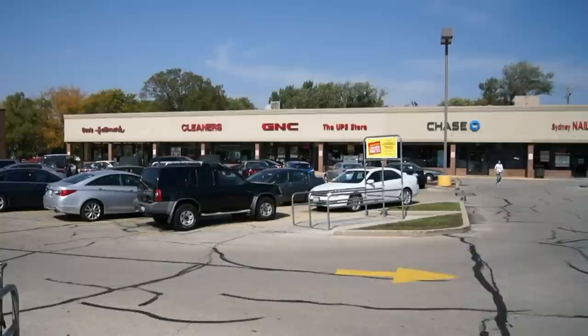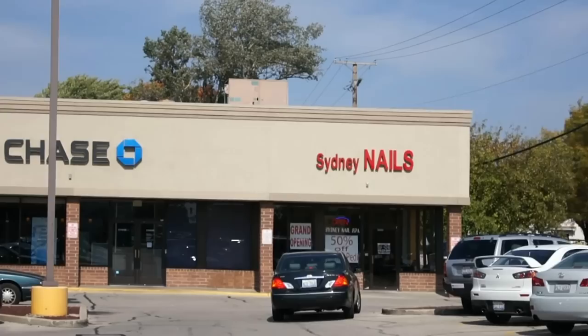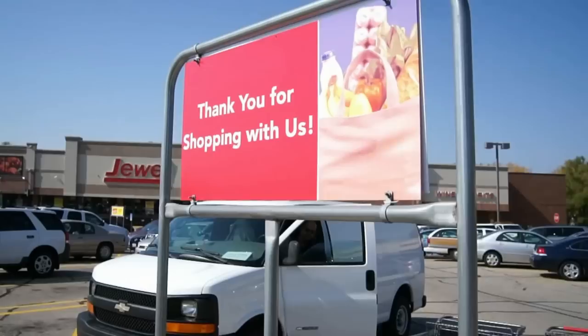This section of store is the only piece of the original Elmhurst Plaza that's left. The developer just put a new face on it and left it alone for the most part. This was Howard's Drugs, Simon Drugs on the corner. There was Art's Family Shoes. There was the Ben Franklin store. There was the Cleaners. And then going this way, catalog store, liquor store, hardware store, and the National, of course.